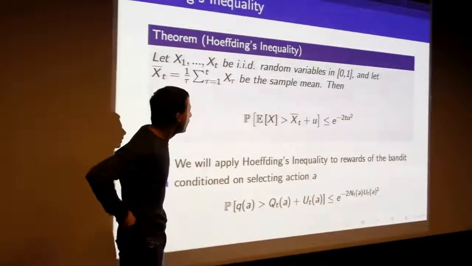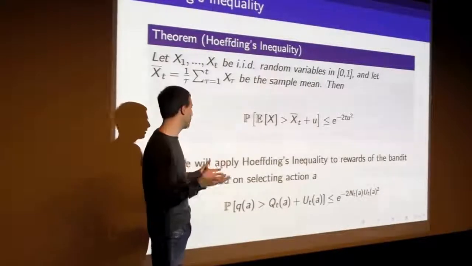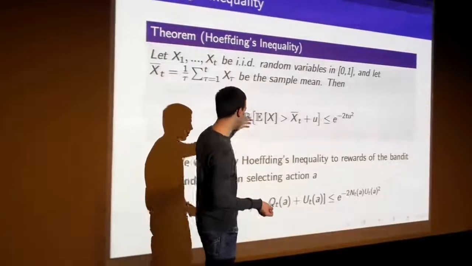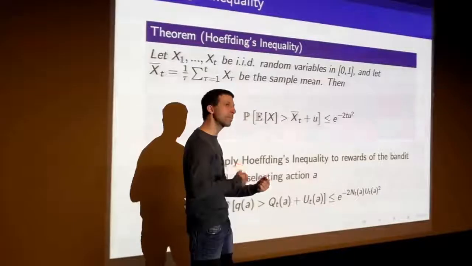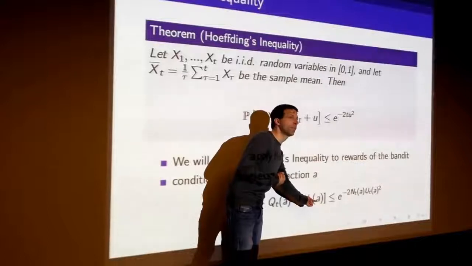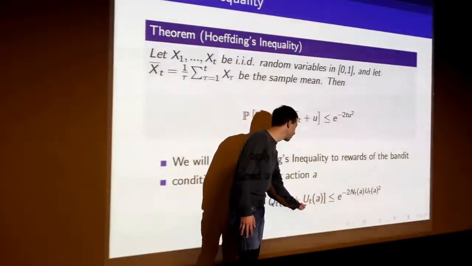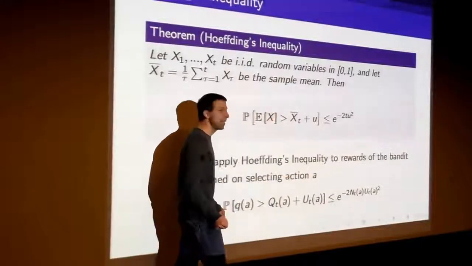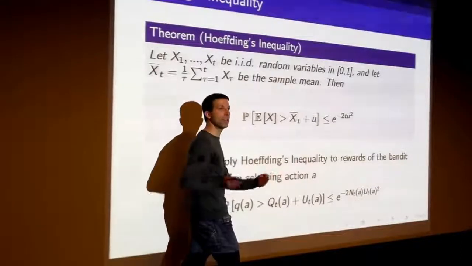Thank you. So we will apply Hoeffding's inequality to the bandit case. All we're doing here is applying exactly the same inequality. Now we see this is basically saying what's the probability that I'm wrong in my estimate of these Q values by more than my U value. We're going to use this to solve for the U value, to set this upper confidence value to the appropriate amount. So we want to know where I should place my upper confidence bound to guarantee that this probability is, say, within the 95% interval. So this gives us a way to compute these 95% confidence intervals.